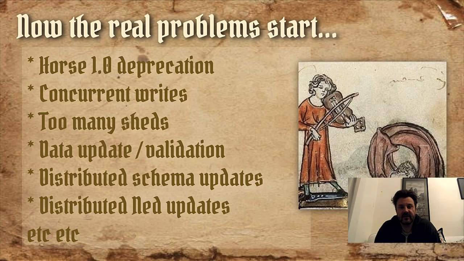We have too many sheds. As our data grows, at a certain point, it simply becomes impractical to manage it the way we were before. We can continue joining shards together or sheds together to a point where it just takes too long to process the information. The ads database at Google I talked about earlier, when it grew to a certain size, they added a second shard, and then they added another shard and another shard. By the time they finally deprecated it for Spanner, there were 130 shards.